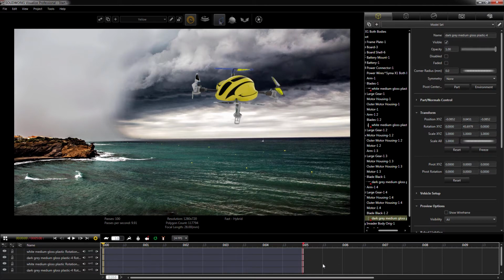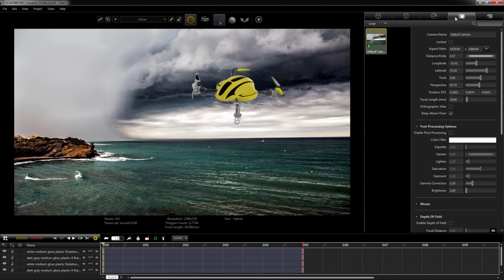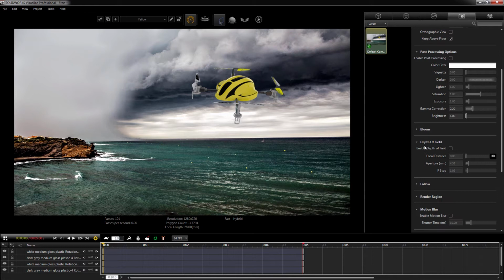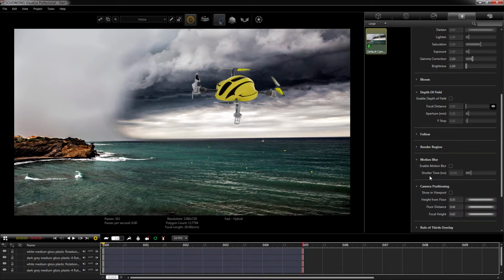Now, we talked about motion blur being a combination of how long the shutter is open and how fast the component is moving with respect to that shutter. Let's adjust our shutter settings now. So we'll go up to our camera tab, and from our camera controls, if we slide down, you'll see there is a control for enabling motion blur. So all we have to do is check on, yes, I want to see motion blur happening. And underneath that we now have a control for shutter time. You'll notice this is shutter time in milliseconds, so we don't have to worry about shutter angle or shutter speed in fractions of a second or anything like that. We can say, here's how long I want the shutter to be open.